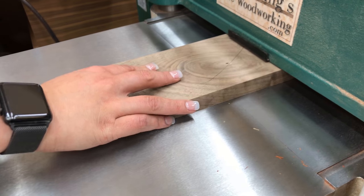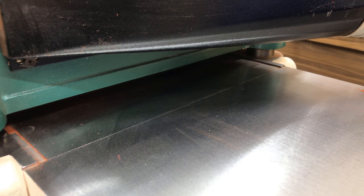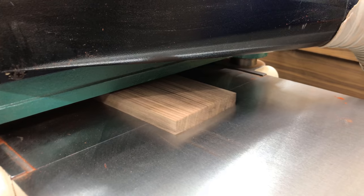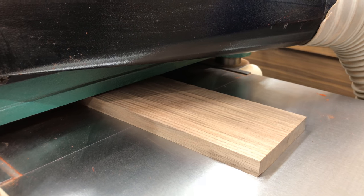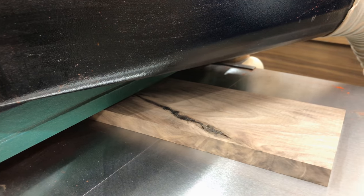Then we will take these over to the planer. And that pencil mark is going to need to go up, because the planer is going to take the top portion of the board and cut it down so that it's parallel to the bottom portion, and that's going to give us a board that is perfectly flat.